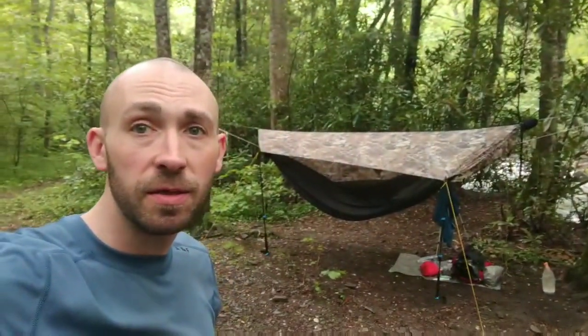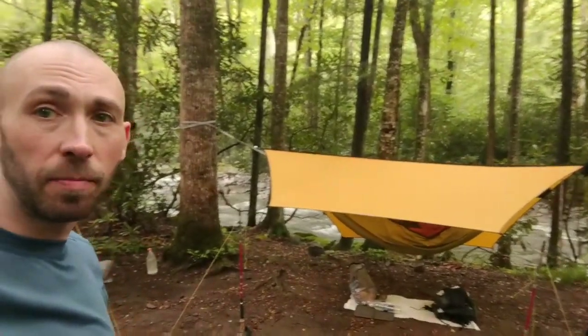We made it to camp, got all set up. We got a break in the rain so we actually got to set up and stay dry and let our stuff air out — we got pretty much dumped on all day. There's Tim's hammock, and here's my setup: the UGQ tarp with the Dream Hammock XX Therm sleep pad, X pillow, and I'm using the Hammock Gear Burro 30 top quilt. Going to get some food, change into dry warm clothes, and hit the hammock.